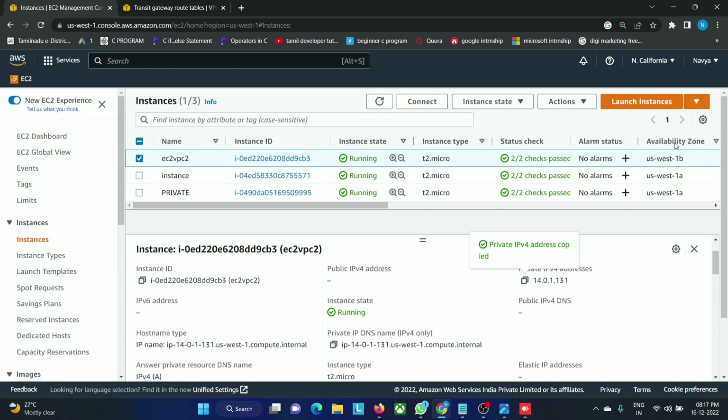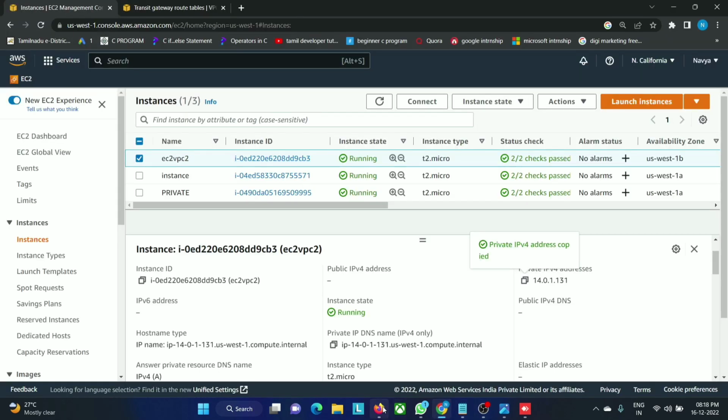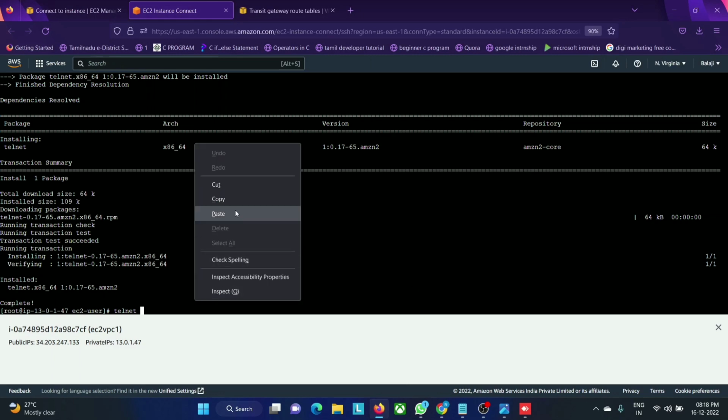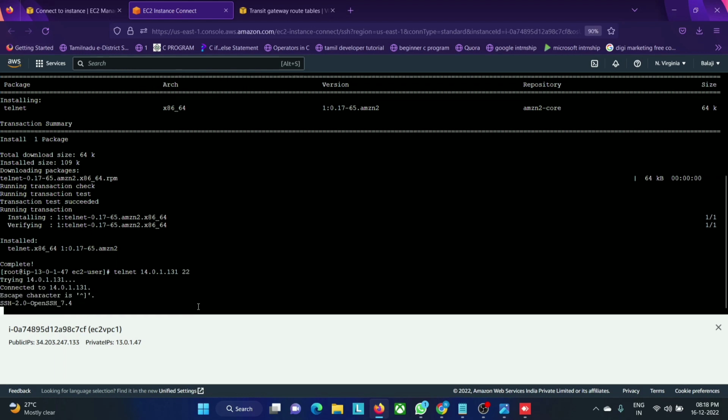Copy the private IPv4 address and paste it in account 1. After that you need to give port 22. Here you can see it is trying and it is successfully connected.